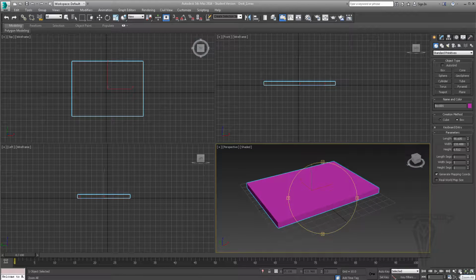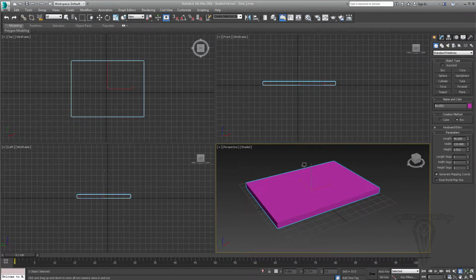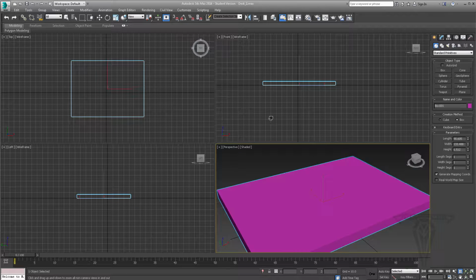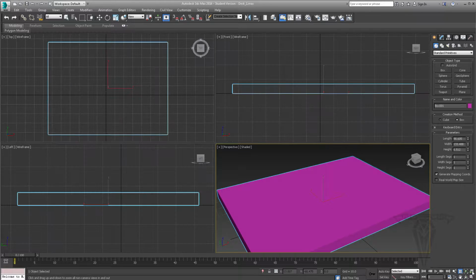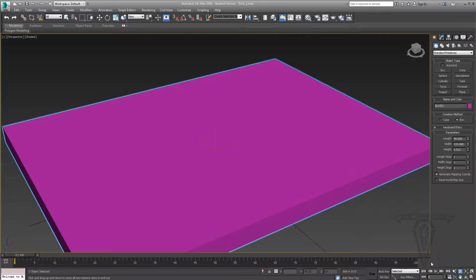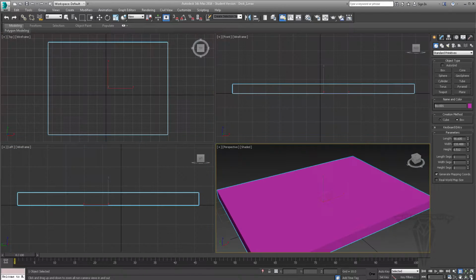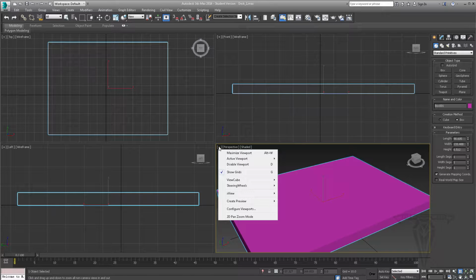Now, these other options are zoom all. That gives me the ability to zoom all viewports at the same time. Zoom extents means that whatever I have selected in the scene, it will frame it in the selected viewport, or I can say zoom extents all windows, and it will frame all windows with the selected object. And this little corner option is maximize viewport. So if I click it, the viewport that I'm in gets maximized to full screen. Okay. You can also come here to this plus sign and say maximize viewport. So you have a couple of ways of navigating the viewports.